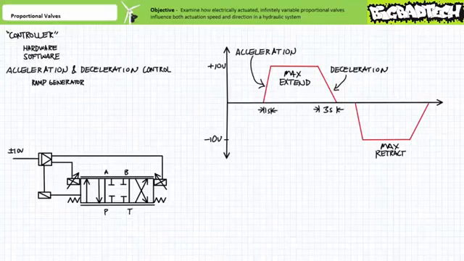For example, this proportional valve is exhibiting rapid acceleration of the applied load in the straight-through direction, and that voltage goes from 0 to positive 10 volts over a period of 1 second. It then exhibits a more gradual deceleration slope, and that the voltage goes from positive 10 volts to 0 volts over a period of 3 seconds.